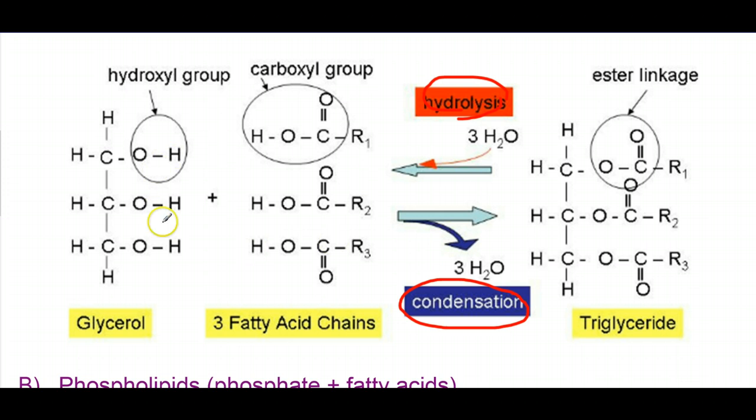So remember, they're the reverse of each other. If we're going to take glycerol and 3 fatty acids and bring them together, then that's a condensation reaction. If we're going to take that large unit and break it down into its smaller subunits, that's the hydrolysis reaction. So remember, they're the reverse of each other. And the key thing is one releases water, one uses up water. So let's just look at this reaction in the forward direction. So we know this is a condensation reaction and 3 waters are coming out.